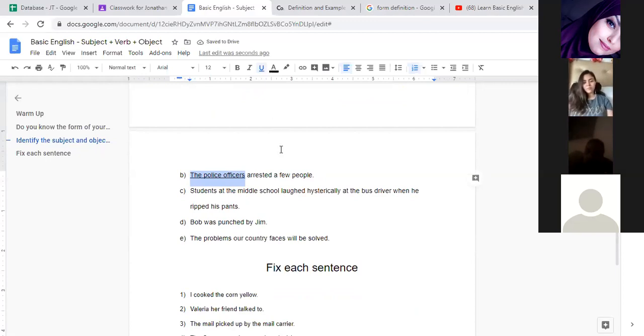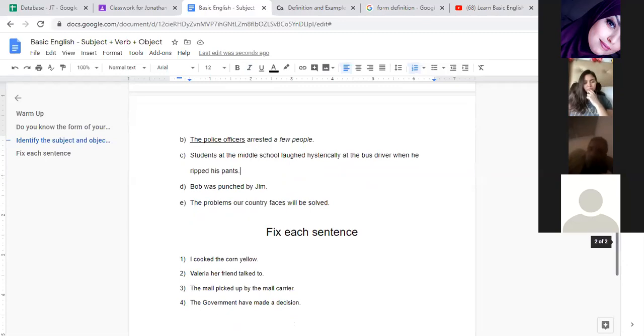And it's really important that you're not just memorizing words and memorizing sentences. You're trying to understand the three main parts of the sentence. What is the object of this sentence? A few people. Yeah, very good. Exactly. A few people. So we're talking about multiple people. And then we have our verb, past tense verb in the middle, right? So again, just a very basic sentence.